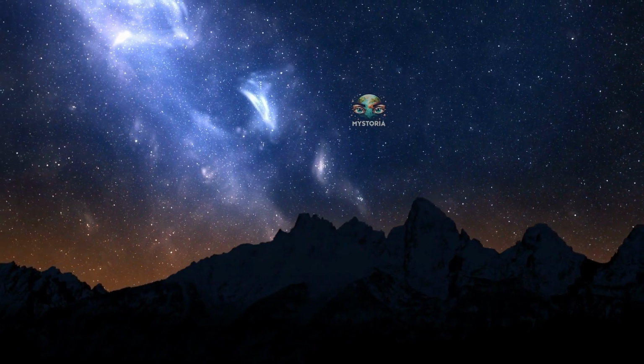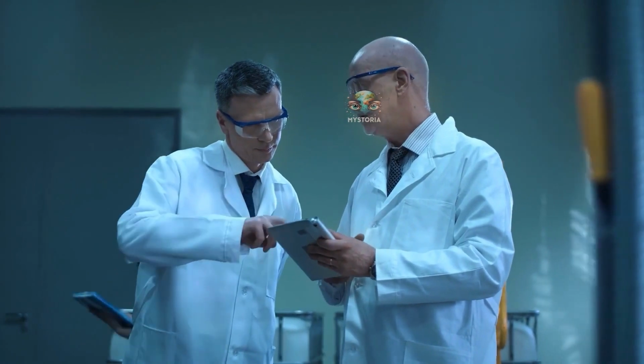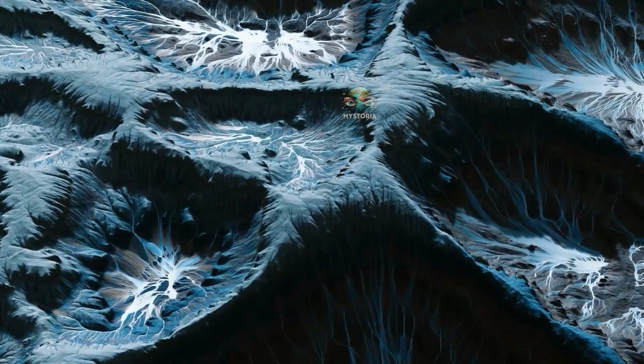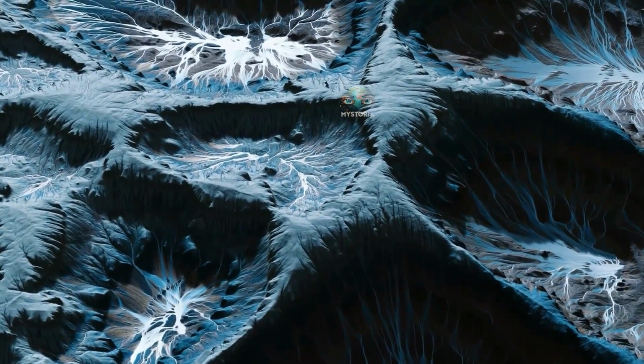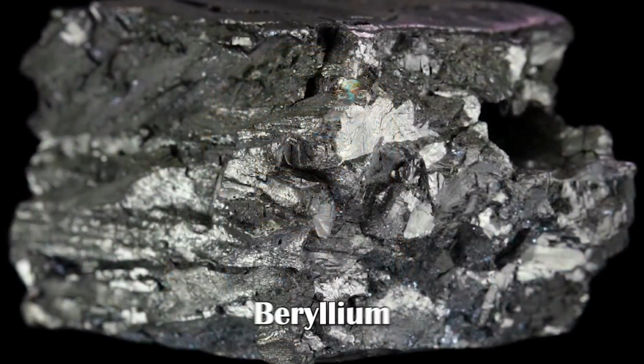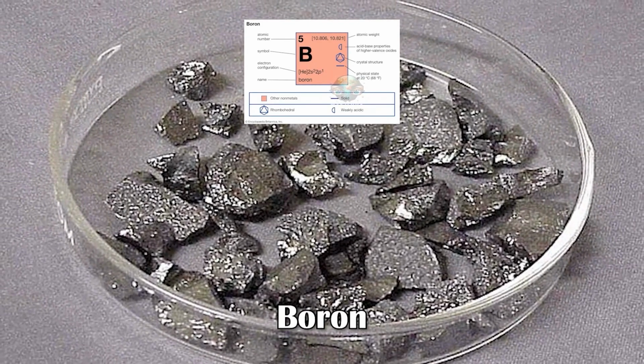On the other hand, it's interesting to know that some scientists believe that in the early universe, apart from hydrogen, helium, and lithium, a very small amount of heavier elements might have been created under specific conditions. For instance, some theories suggest that beryllium and boron might have also existed in extremely small quantities during the early stages of the universe.